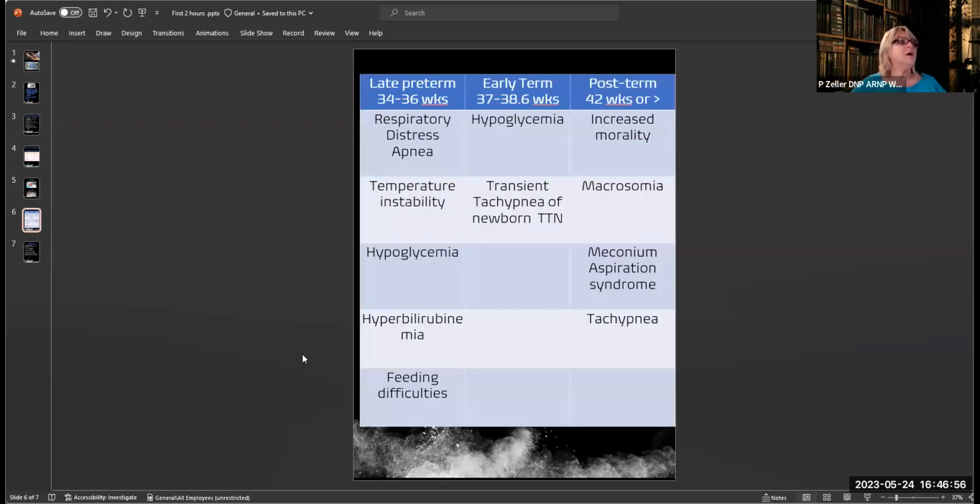Okay, so just some things that are pretty typical for different gestational ages. A late preterm baby, a baby born between 34 and 36 weeks, might have more difficulty with respiratory distress or apnea. Temperature instability, more common in our preterm babies. Hypoglycemia, preterm. Hyperbilirubinemia, preterm. And feeding difficulties.